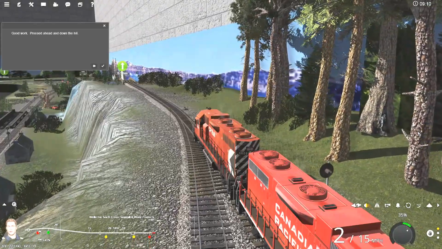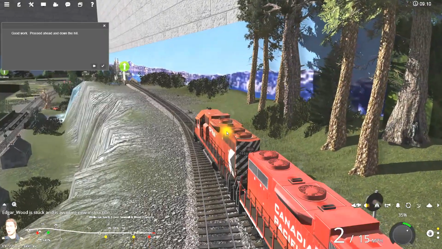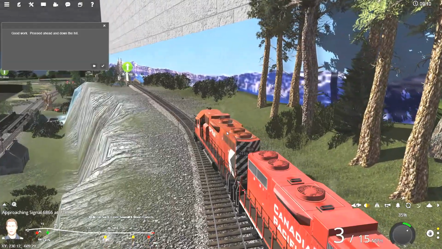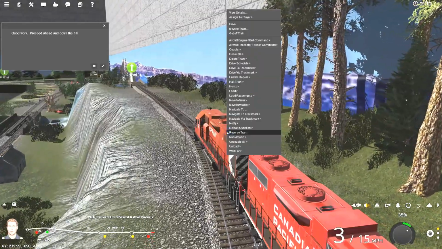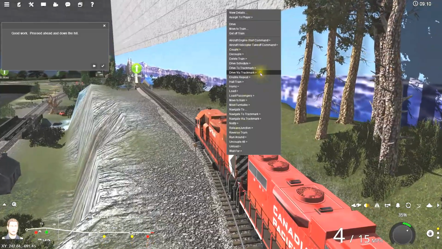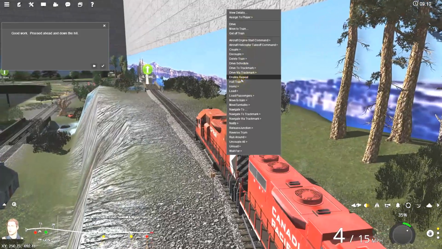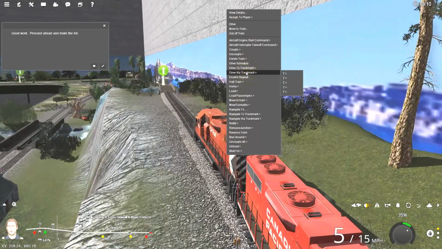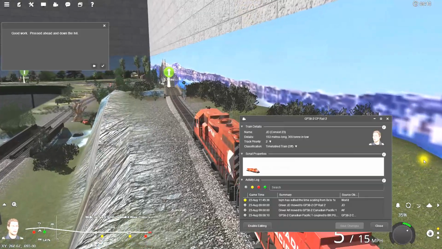As we're picking up speed, there's something I want to check out. If you hover the mouse over a train or even any of the rail stock, and you press Control right mouse, you come up with a menu. Because this is an engine, there's all sorts of instructions here that would allow us to automatically drive the train, like, for example, if we want to drive it to a certain track mark. But what I want to do this time is take a look at the details.